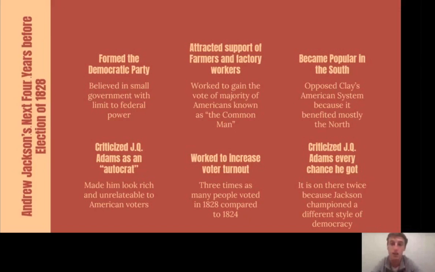And so he forms this party on the belief that a small federal government should have power and give most of the power back to the states. Because he believed in representing this person that he labeled, and Thomas Jefferson labeled consequently, the common man, or the everyday person. The most basic kind of person would be a farmer or a factory worker, just somebody who wasn't educated, was just trying to get their paycheck and take care of their family.